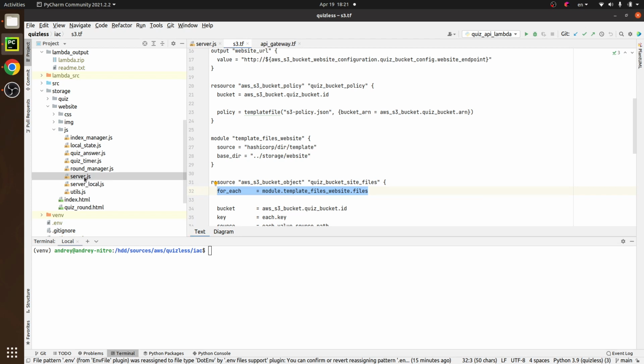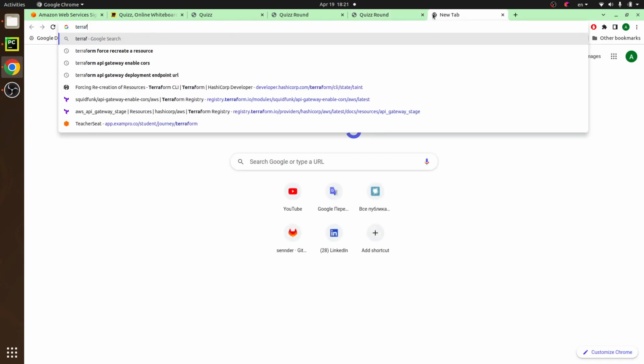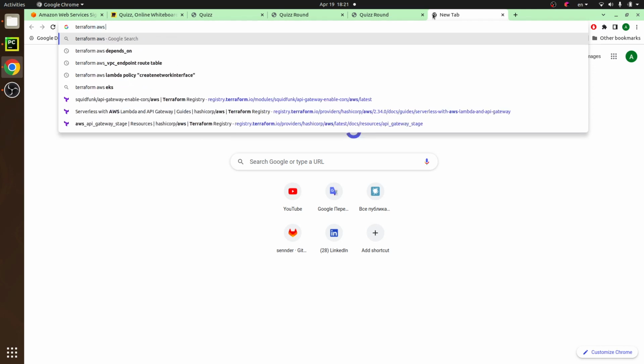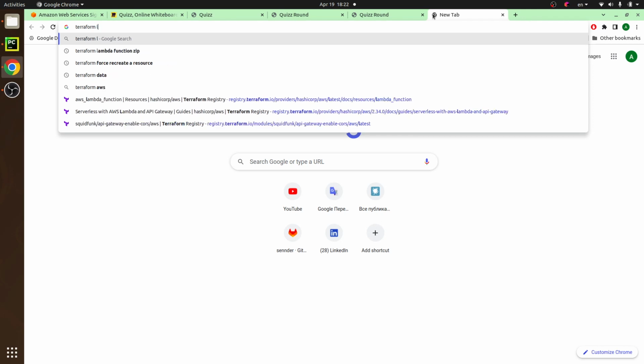So before uploading server.js, I want to perform an extra action, and this extra action I'm performing on my local machine. So this would be a local exec action. And I'll start from searching how do I perform local exec in Terraform. Terraform, AWS provider. Maybe the provider does not make sense. Here, this is just local exec.